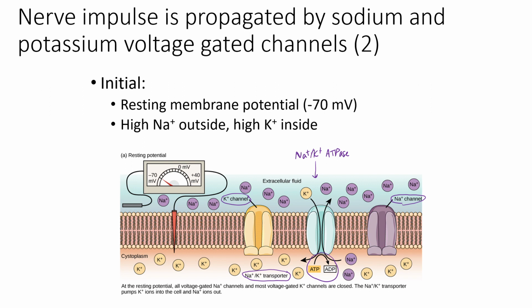So, like we mentioned before, if you just open one of these voltage-gated sodium or potassium channels, the ions are going to flow down their electrochemical gradient to where there is a lower concentration and charge of them. So we need this sodium-potassium transporter to restore that balance. It is going to be pumping sodium ions outside of the cell so that there's a lot of sodium outside of the cell. And at the same time, it's going to be pumping potassium ions inside the cell so that you have that higher concentration of potassium ions inside the cell.